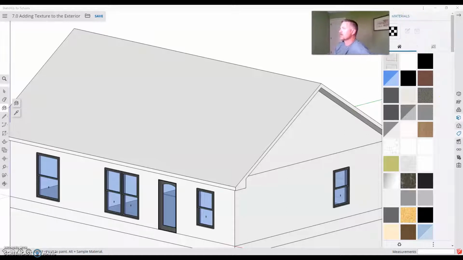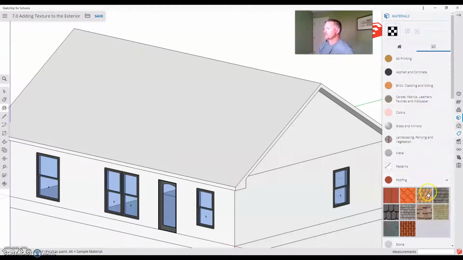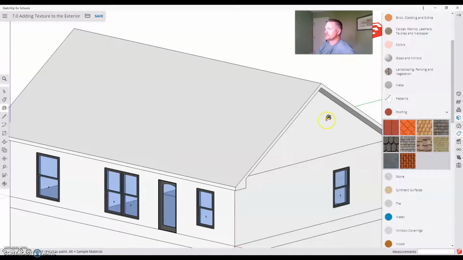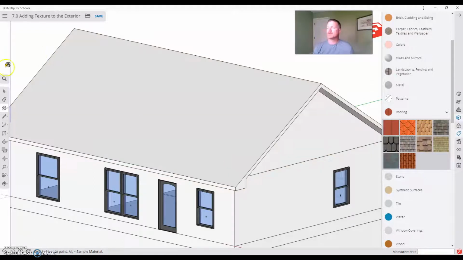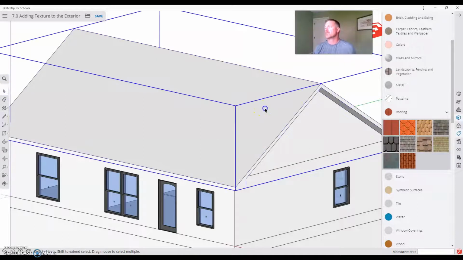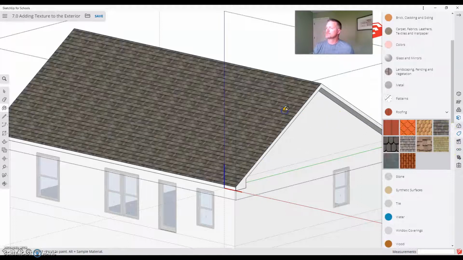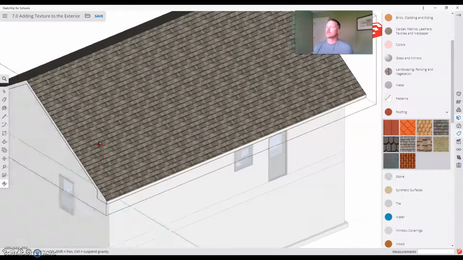Let's see here. I'm going to move this off. I'm going to search materials. I'm going to go roofing. And I'm going to pick an asphalt shingle right here. If I click on that, it paints everything with asphalt shingle. Not what I was hoping for. Control Z. Sometimes that is what you're hoping for. But now if I double click, I can pick asphalt shingle, click the texture. And now I put my asphalt shingles on there.